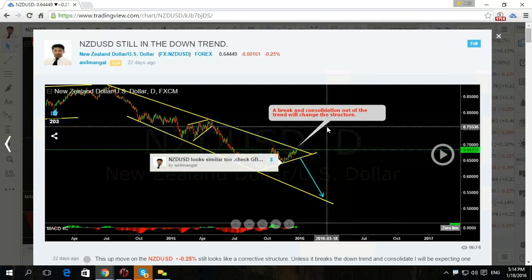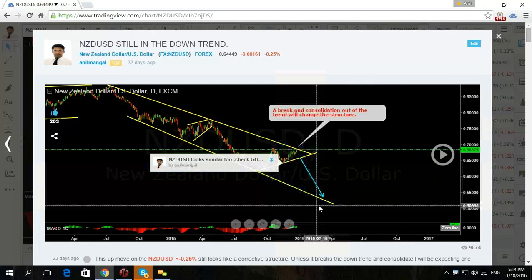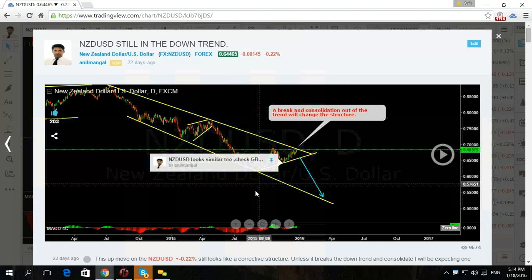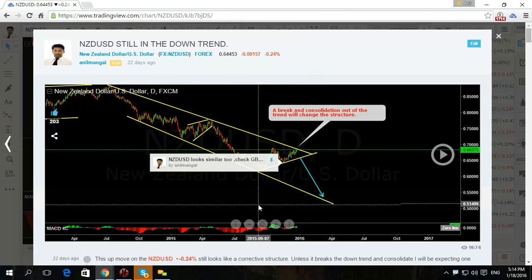If you tell him this pattern was very clear, it's still in the downtrend, I'm expecting a downside, that's it. Full stop. When this changes, I will change my setup. I will change my forecast. I will change the structure. But based on this pattern you're looking at, there is only one possible direction this pattern should go. It's that simple. I don't know why those people freak out.